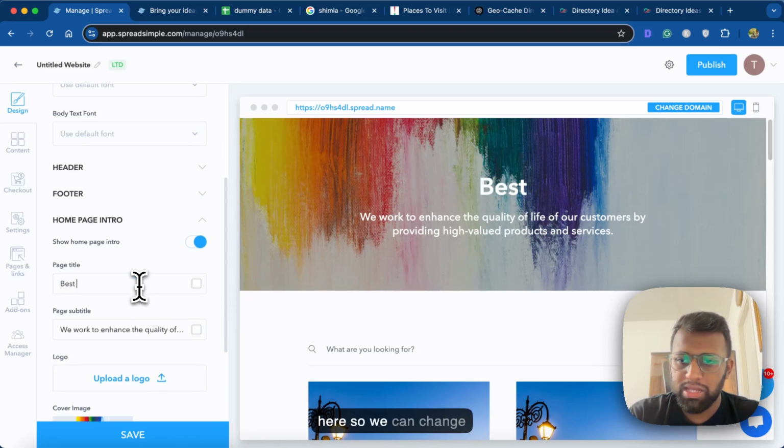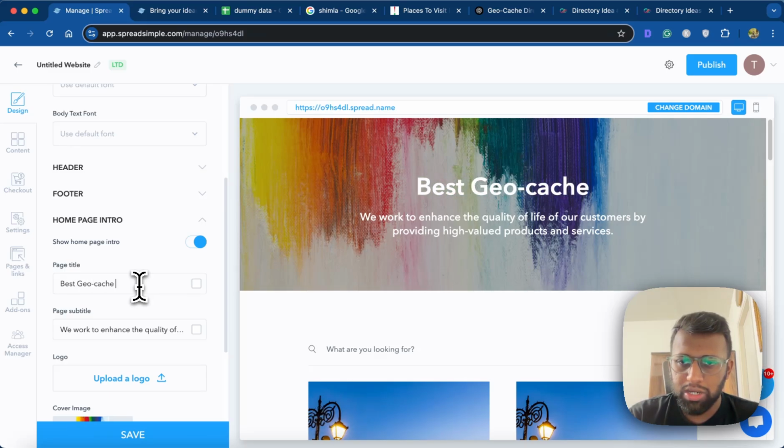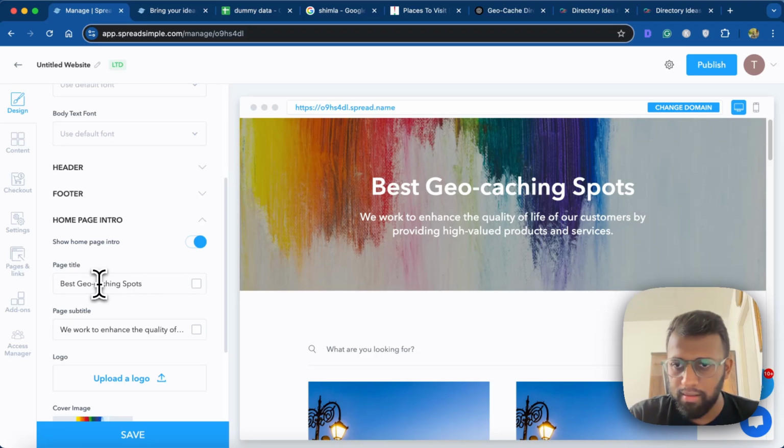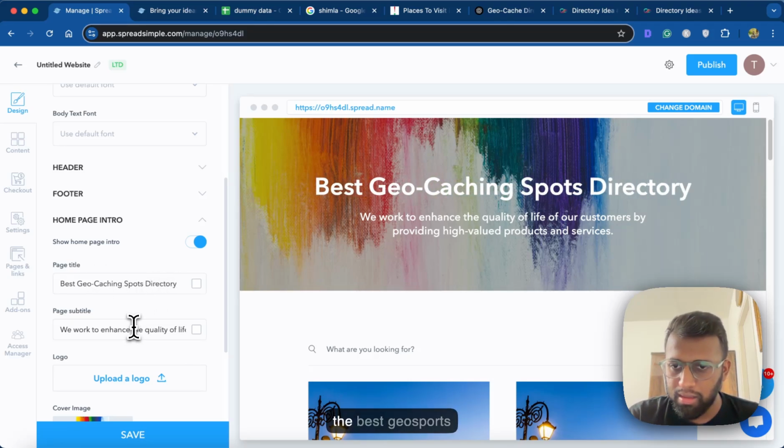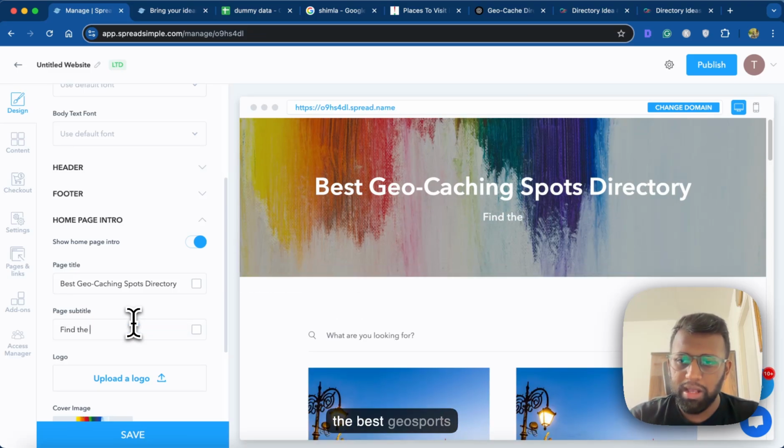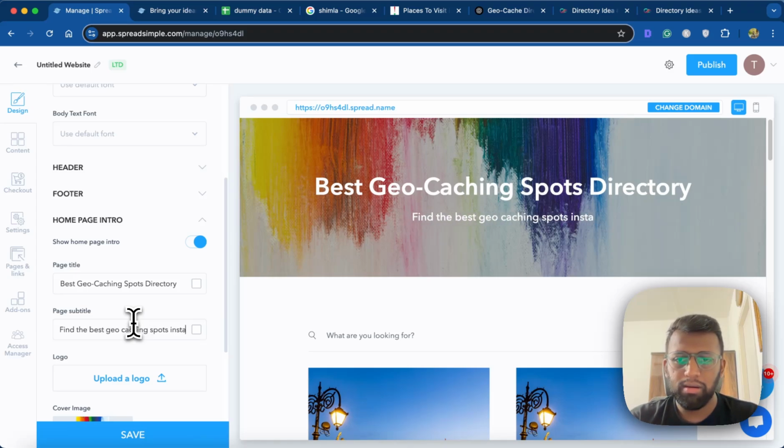So you can change "Best Geocaching Spots Directory - find the best geocaching spots instantly", right?